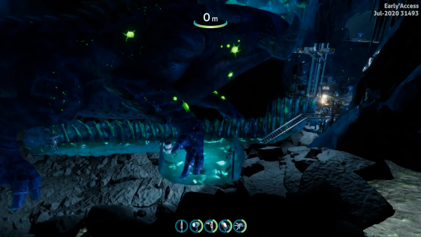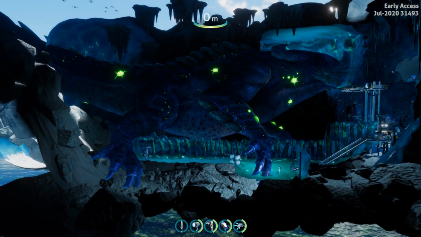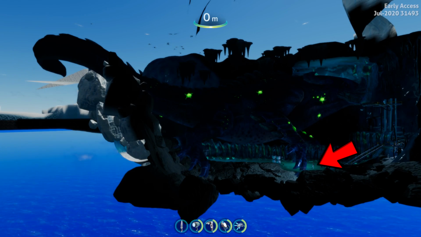But you can see, just from the fact the tail's poking out of the cave, how long it really is. Okay, so I spawned the size ref on the bit of the surface there, and I'm going to zoom out all the way so you can see the entire creature in its full. Then there you go, you can barely see the size ref.